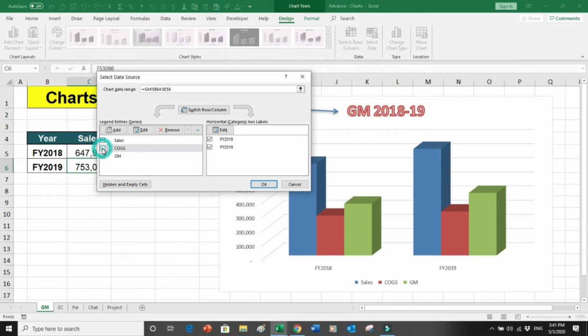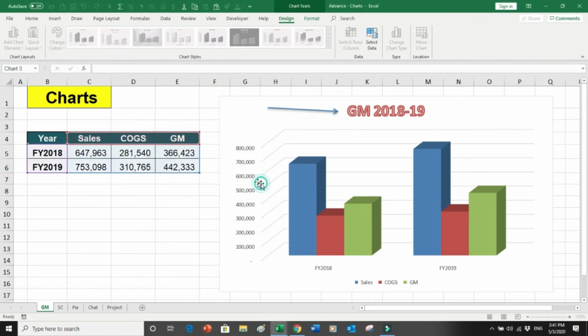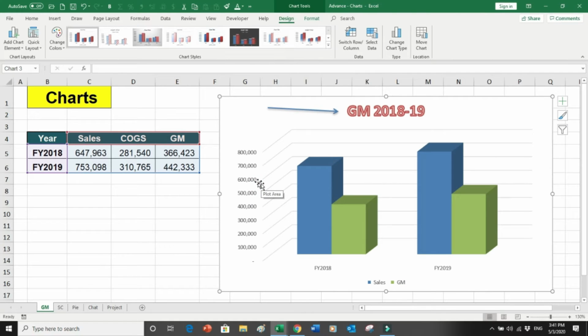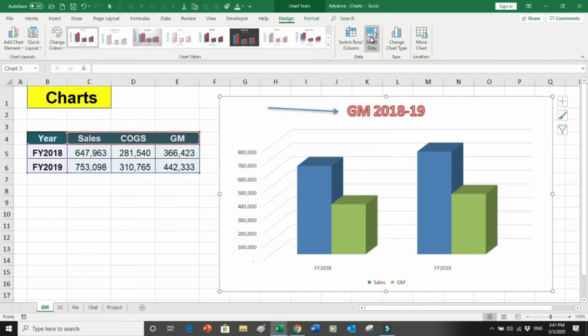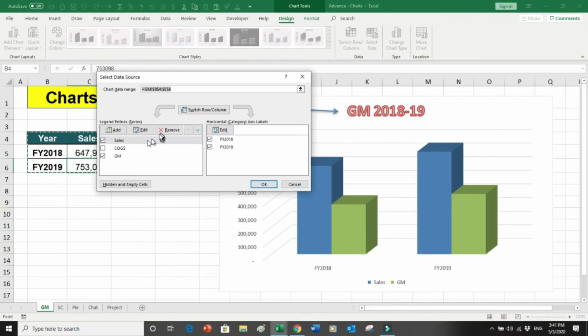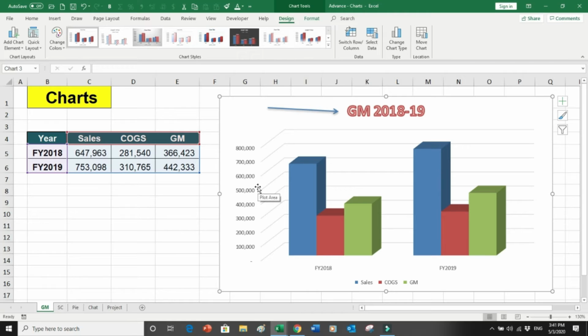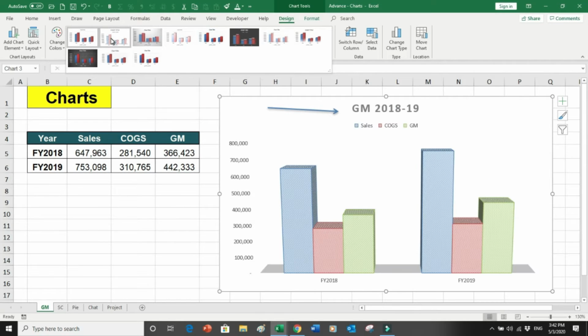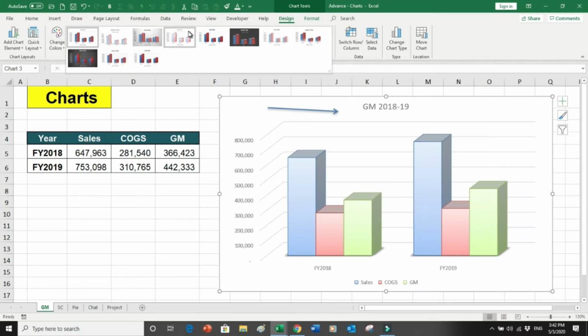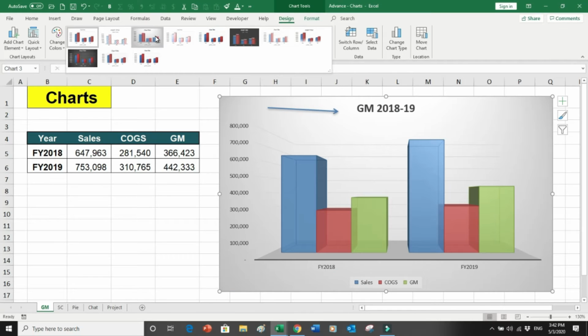So I can untick over here where there's the data source and say okay, and as you can see, the cost of goods sold has disappeared. And if I want to bring it back, I can say Select Data, click it over here and say okay, and that data comes in. Plus, as you can see here, different design options are available, which are built in. So this one, or you like this one, or whatever you want, you can select different options for your color. For example, I just want to select this option here.